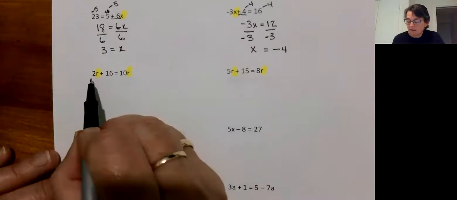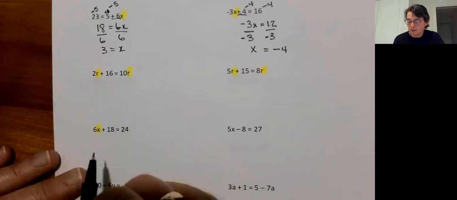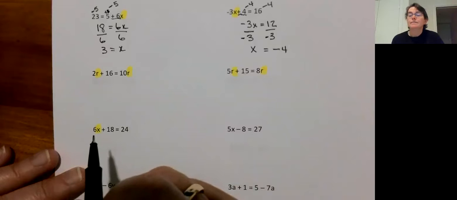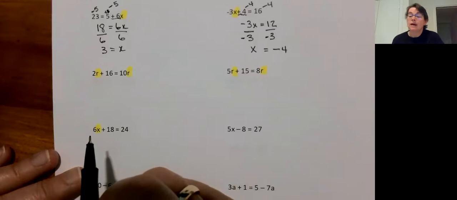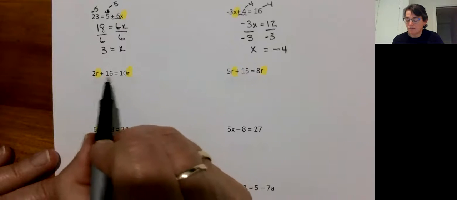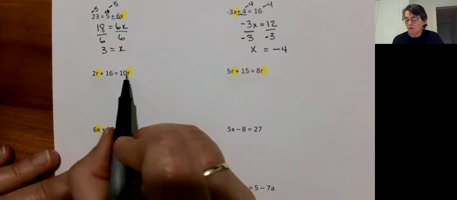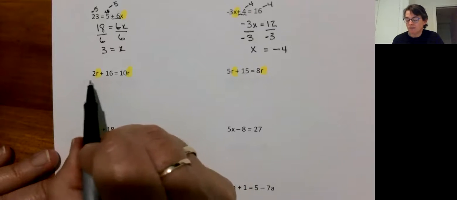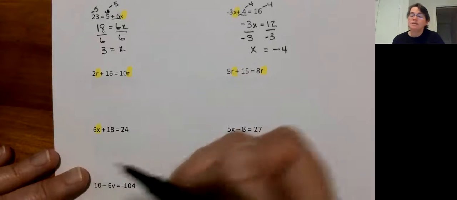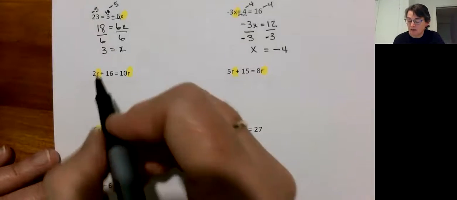Now, this one's a little bit different. We have the variable in two spots on two different sides. There's a lot of different rules about how to do this. I was reading one that says, always take the small one to the big one. There's people that say, oh, well, the variable's got to be on the left-hand side. It depends on the question. But this is my theory on this specific question.